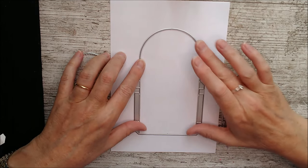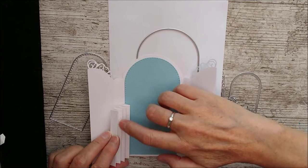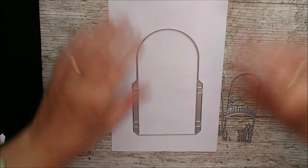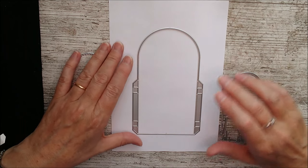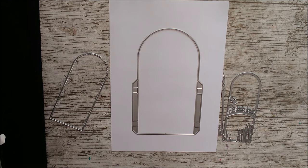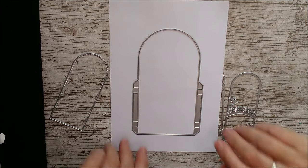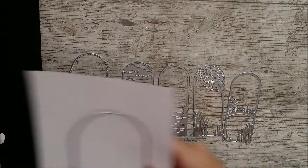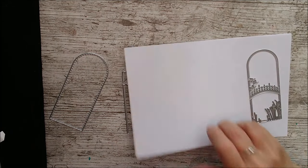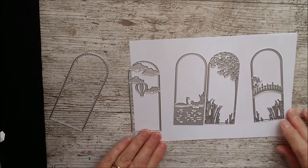You'll need to cut this one out four times, and those panels then are going to get glued on here. So you've got your 1, 2, 3, and 4 of the mountain folds there. So you'll cut four of those out, and you can decide what colour you want them. I'm going for a little sort of blue and green scene, and a wee bit of white as well. So I've cut one out in each of those colours, and you can see here, these are the little decorative details that can go into the centre of them, and you can decide which sort of way you want those and which way you want them layered.